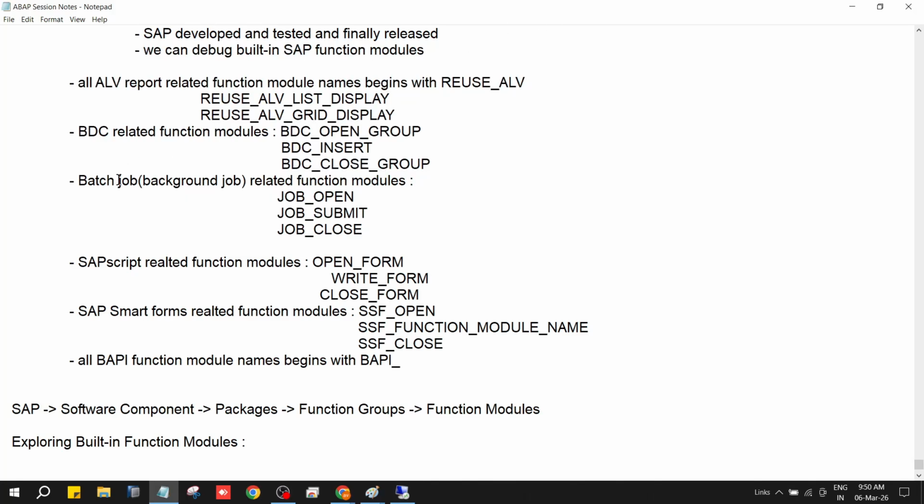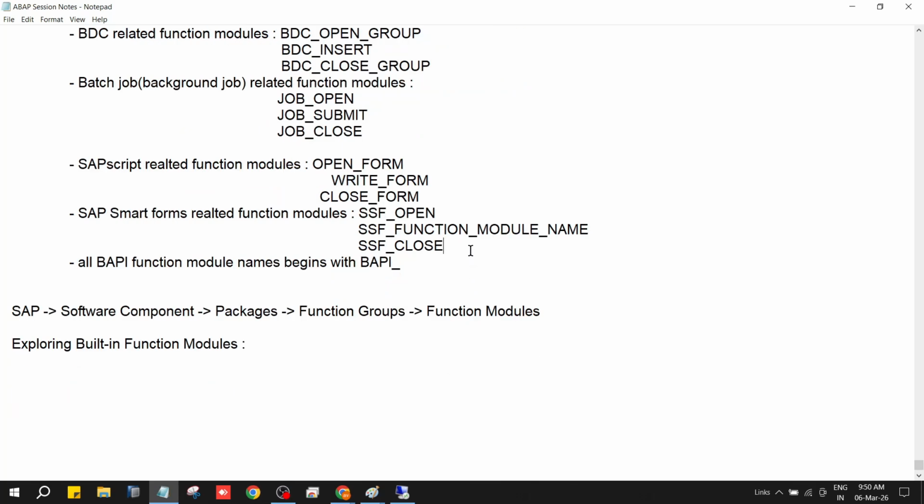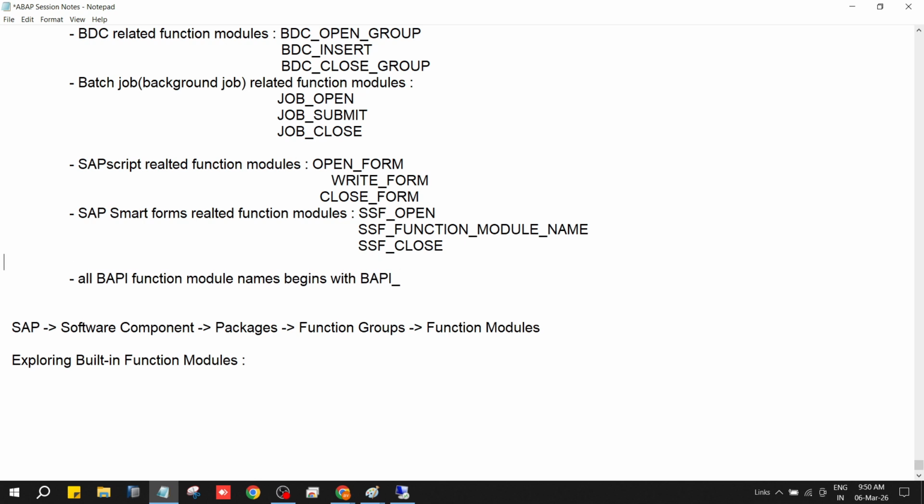Then we'll move to Scripts, Smart Forms and Adobe Forms. Yesterday I was talking about Adobe Forms or PDF Forms.